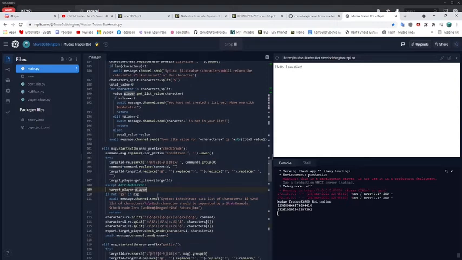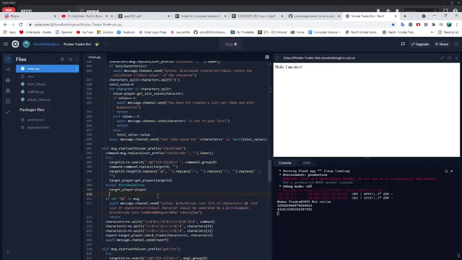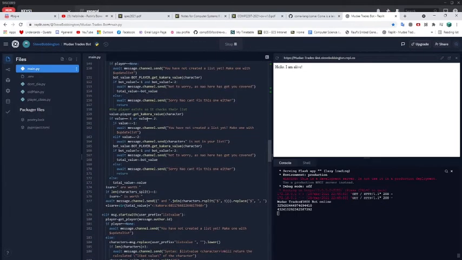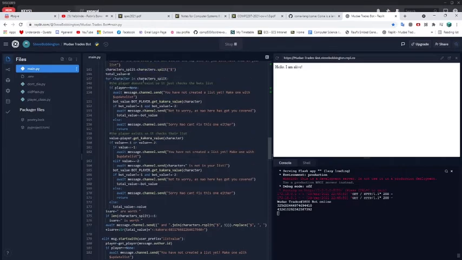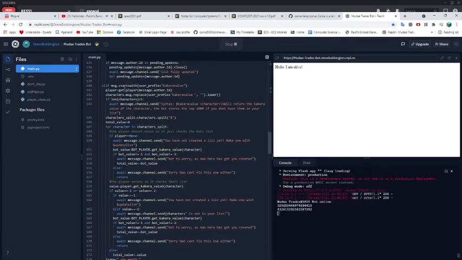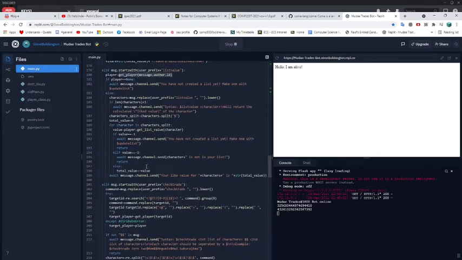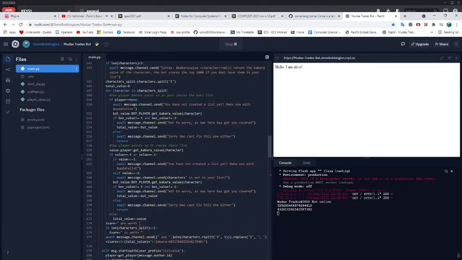Okay, so if you've not put a ping, then we check for the player. Here we go. Target player equals this, and then here, if target player is none, again we just await that message.